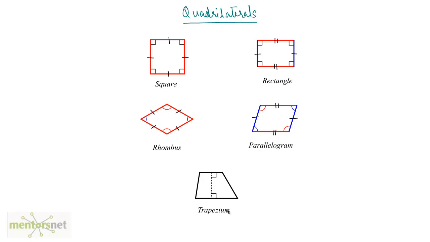Now another type of quadrilateral is called a trapezium. Now in this, only two of the sides are parallel to each other. See, these two sides are parallel, the other two sides are not parallel to each other, and the sides may or may not be of equal length. Okay? Now let us look at the formulas to calculate the area of each of these figures.